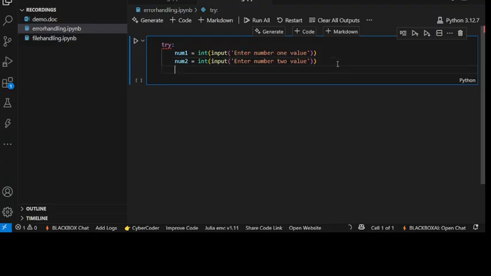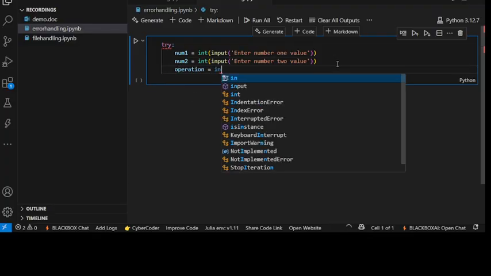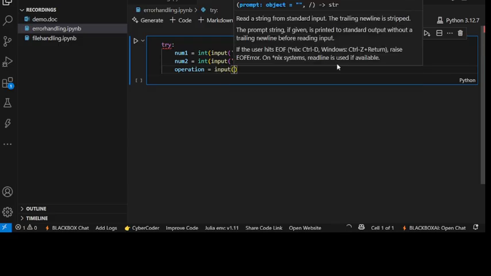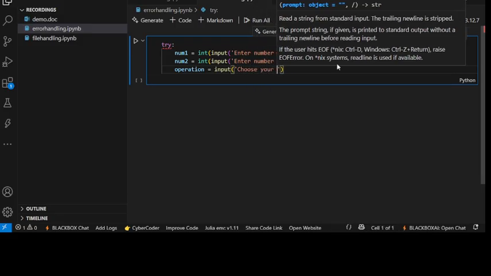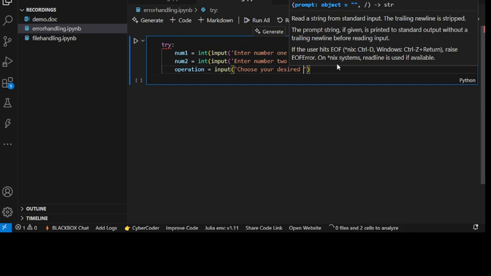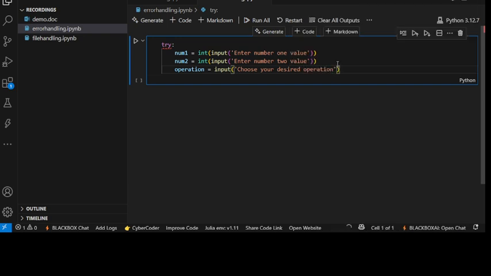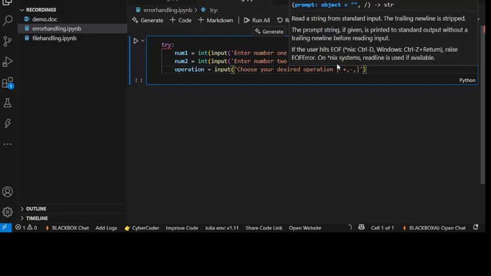Then we set an input operation for the user to choose. We say input, then we say choose your desired operation. So the person has addition, subtraction, multiplication, and division.